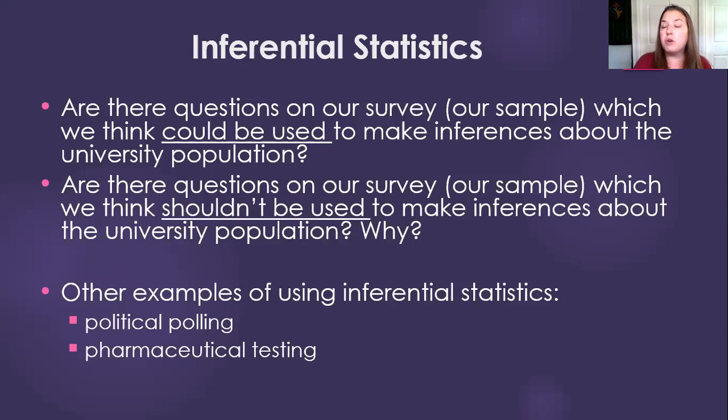So if a pharmaceutical company is trying to figure out whether or not a new medicine, I don't know, reduces blood pressure, is it possible for them to test this drug on every single person who has high blood pressure? Of course not. They take a sample of people who have high blood pressure and give them the drug. And if it works with this sample of people, then they expect or make an inference or an estimate that it's also going to work with a larger population of people who also have high blood pressure.